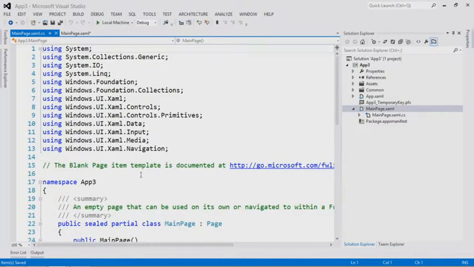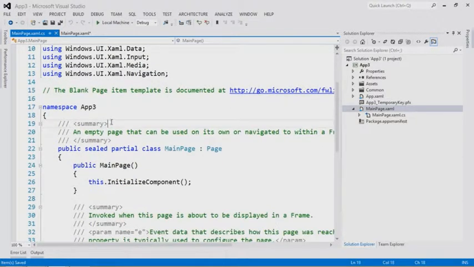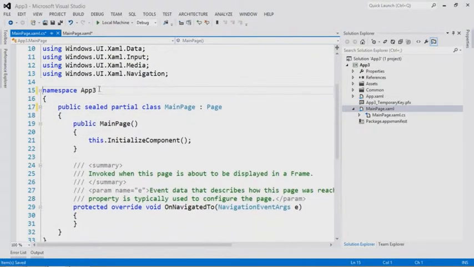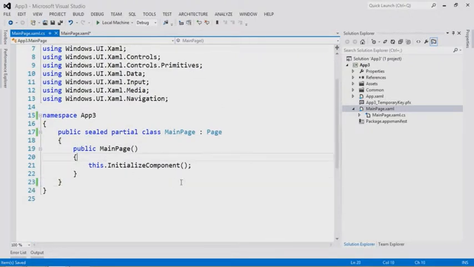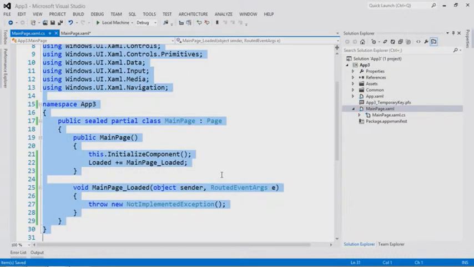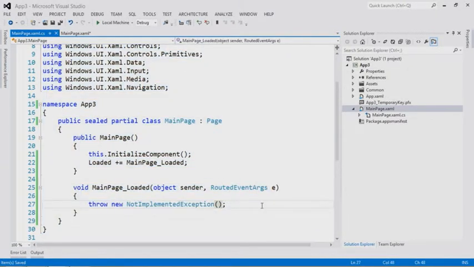All right, great. So here, this is the code behind. What I like to do to the code behind is delete all of the comments. All right, here we are. This is what the code behind does. All it does is initialize all the XAML, and the rest is up to me. So I will have loaded, and here in loaded is where I can bring back Darren, or whatever it was the user typed into the text box.